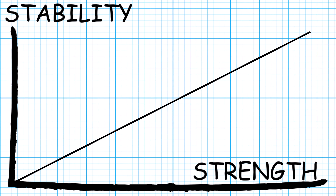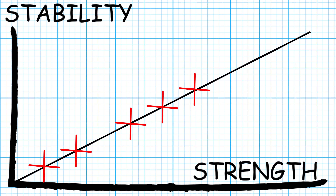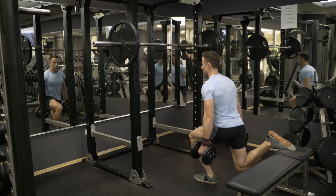Going back to the graph, there are also some stable single leg exercises with great potential. Working up the chart: single leg squats on a wobble board, then on a stable surface, then walking lunges, then a split squat or static lunge. These are still single leg, but because they have a better base of support you can lift significantly heavy. It should feel extremely hard by the end of 6 reps on each side, and it will offer core activation and work the correct muscles for running.